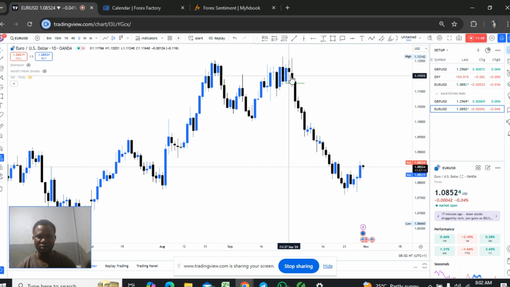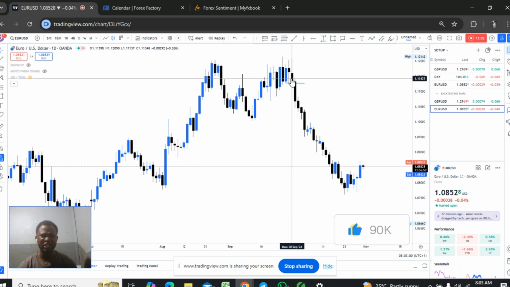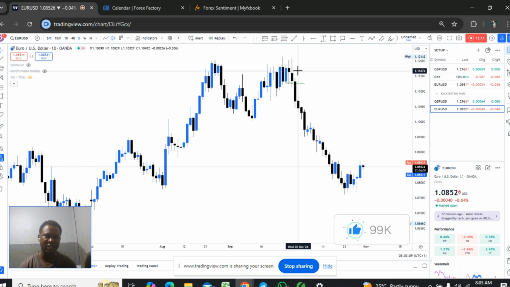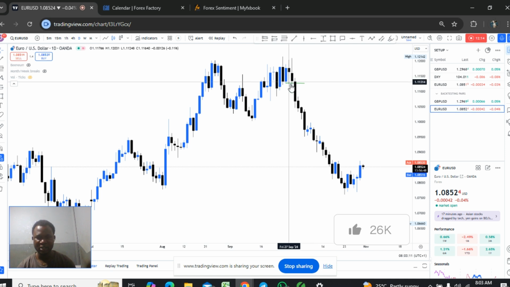I need a candle that wants to change the character of the trend to close below this bull candle here. But you can still trade this one, I just need more confirmation and a very clean one. So I prefer the close below or the close above for my change of character. And you can see immediately we tap into this low, we close back, closing bullish, bearish. The next days, we are bearish here.